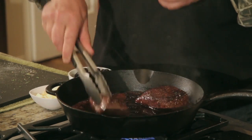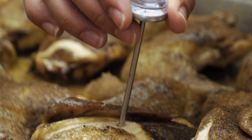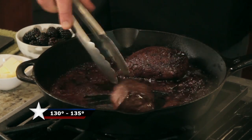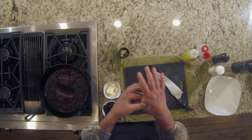So how do you tell when the meat is done? Best indicator is a meat thermometer. Spend $5 or $6 for a meat thermometer at the grocery store. 130 to 135 degrees is the proper internal temperature for rare to medium rare. Some people use body parts. They say, well, that's rare, that's medium rare, that's well done. I find that a little bit confusing because I always forget what body part to use to determine doneness.